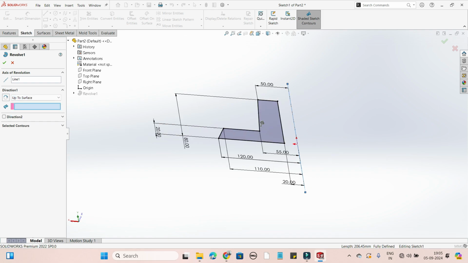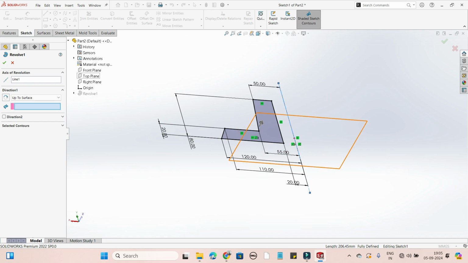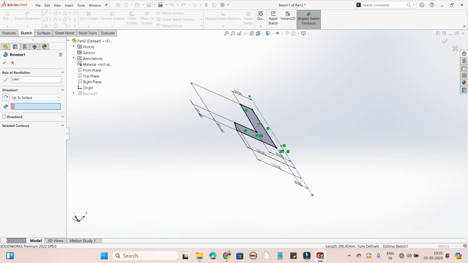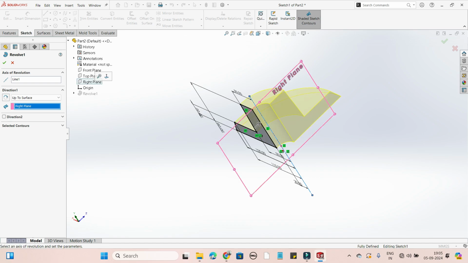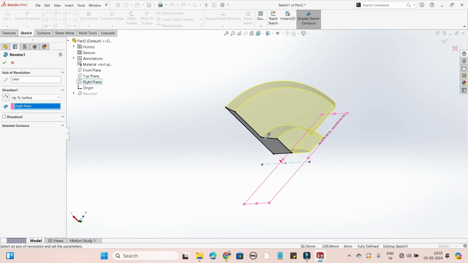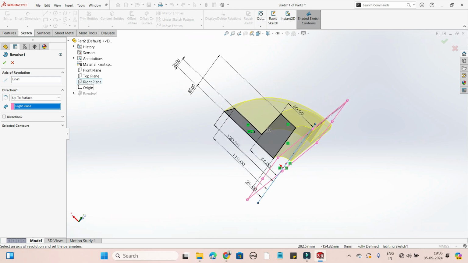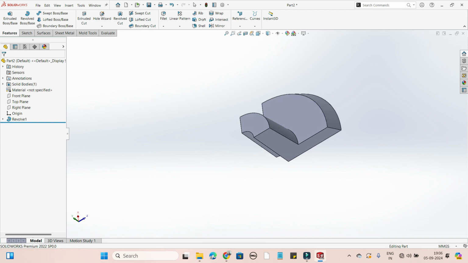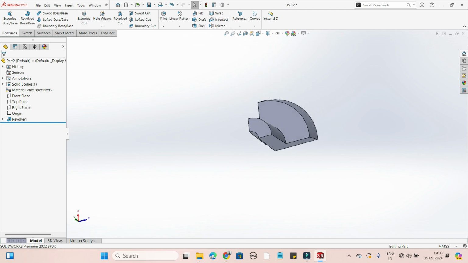Choose a surface till which it will be rotating. So here I suppose I am selecting right plane. See, it is rotated till the right plane. That means this is my surface. It will be rotating till this surface. Hope it is clear with you. See, now it is rotating only this much.